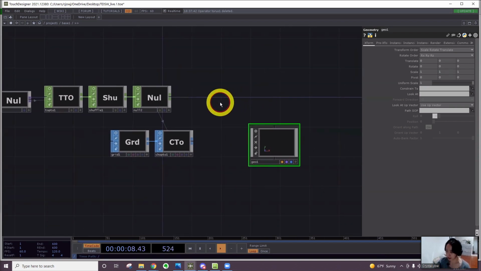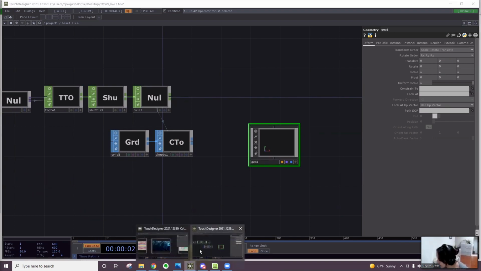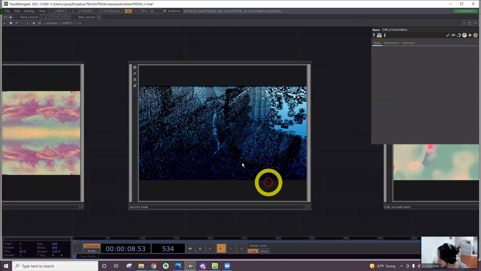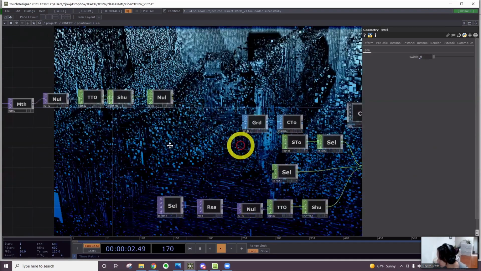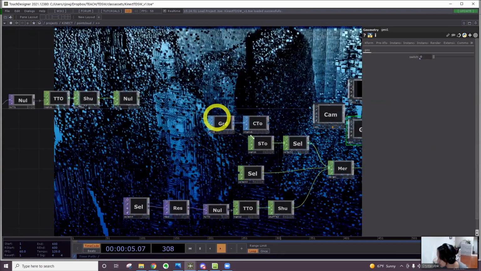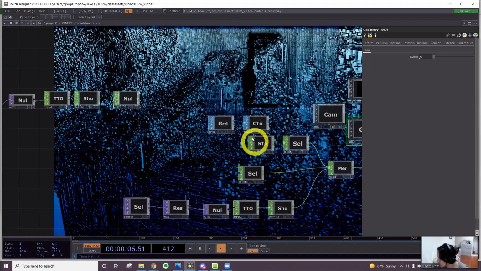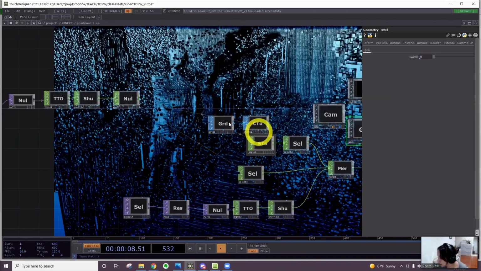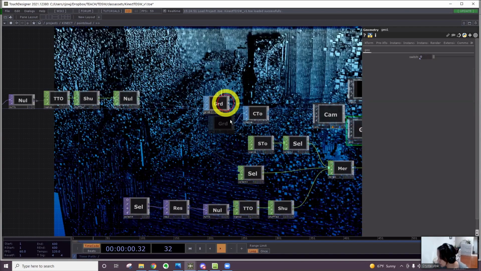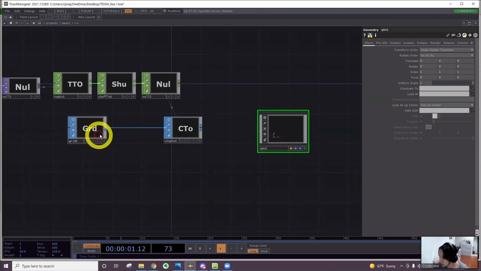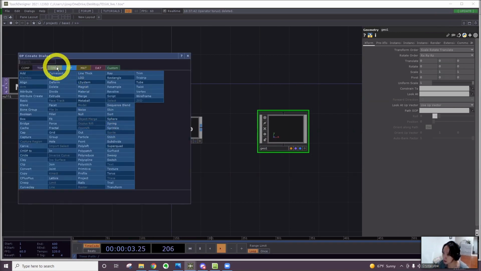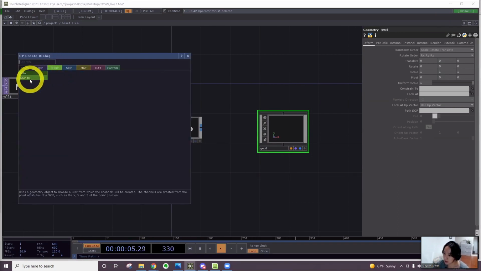We'll make a SOP to CHOP for the grid. So after the grid, right click, go to the CHOP, and click SOP to.